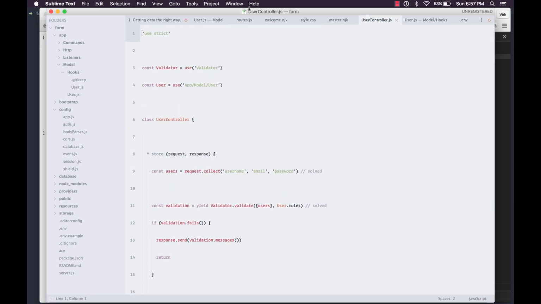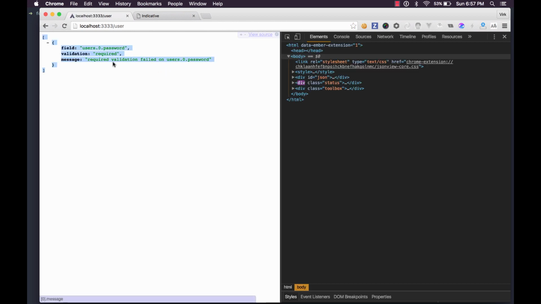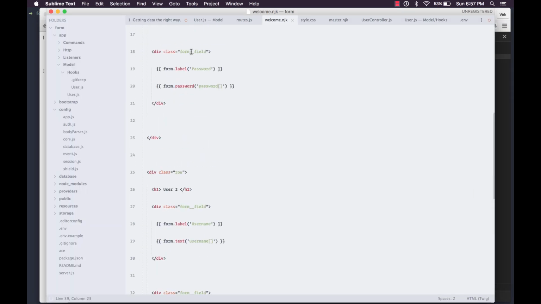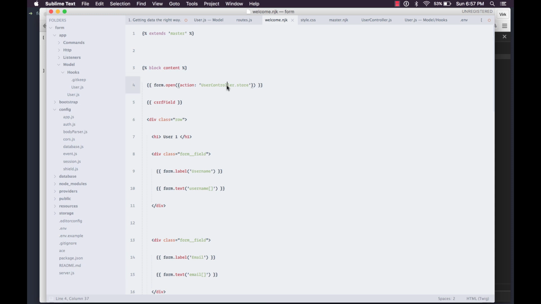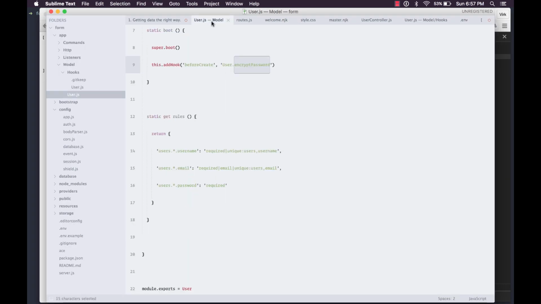Next thing what we need to do is we need to display the errors. So if I go back to create user, I get an error back as a JSON response. We don't want that. We want to display these errors to our form itself. So what we really need to do is we need to flash the data back. Now flash is basically a terminology which means sending data inside sessions only for a single request. So which means whenever we want to send data to a single page only for one time, we make use of flash messages. Now flash messages can have anything.